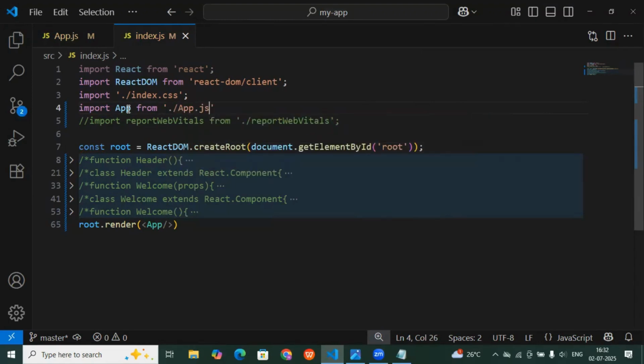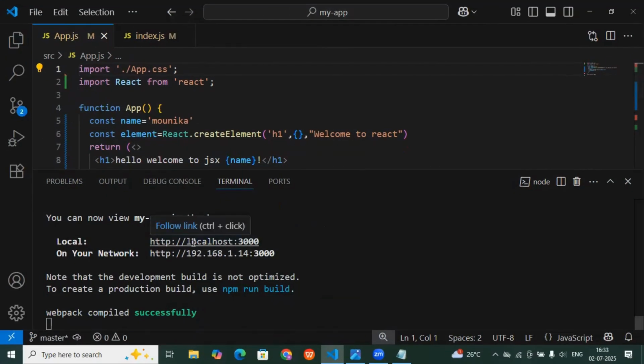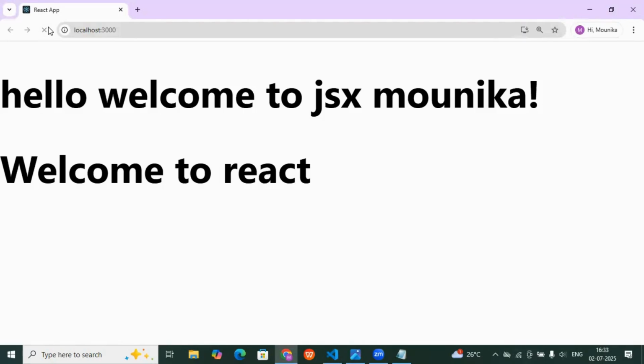I am importing this. Let's run it once. What happens? Yeah, it is running. Let's check the output. You can observe that this is the output: Welcome to JSX Monica. Welcome to React.